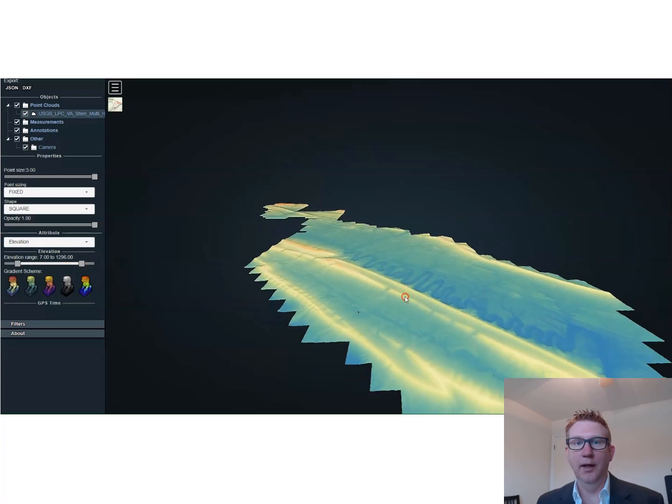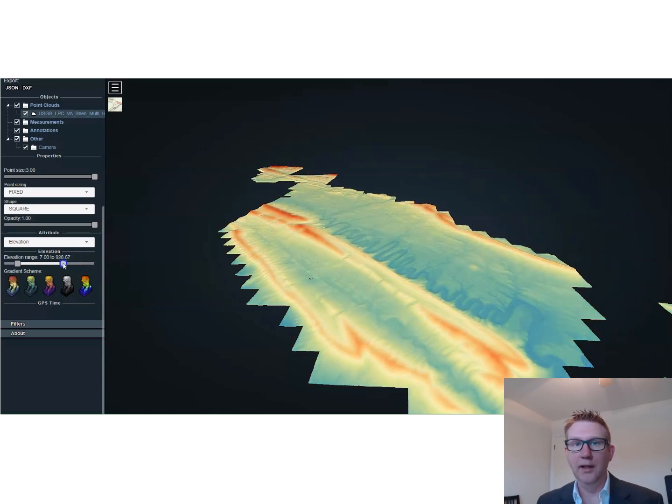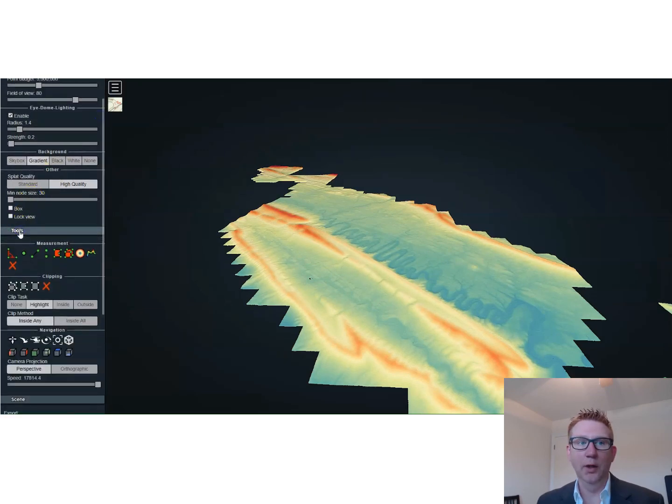Totally interactive. I can apply vertical exaggeration. I can change the color mapping a little bit here to bring out details in higher or lower elevation. Just a really powerful way, if all I want to do is get a quick look at the data, particularly for visualization purposes, it's hard to beat this.